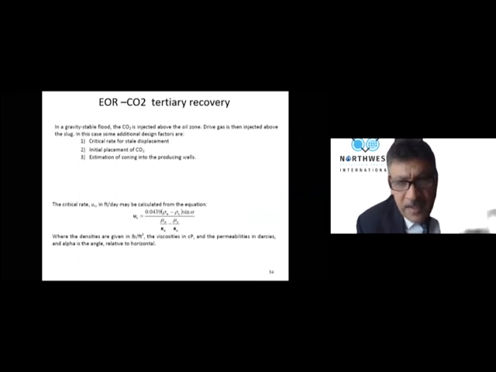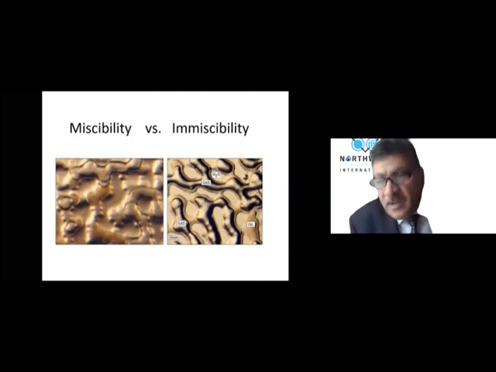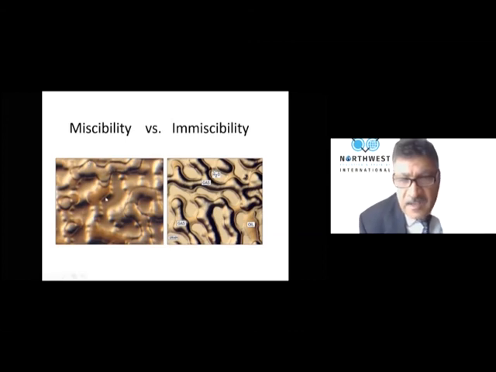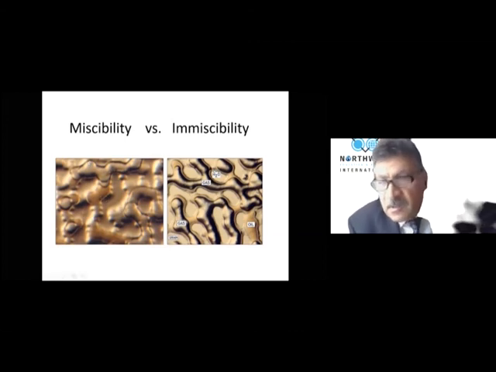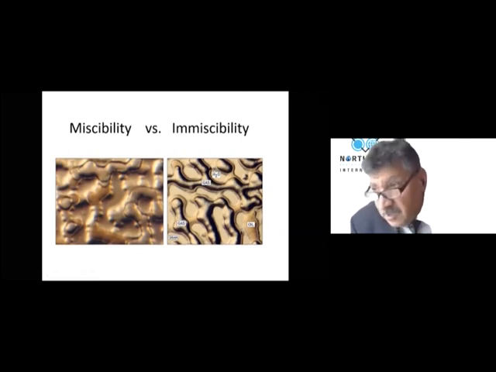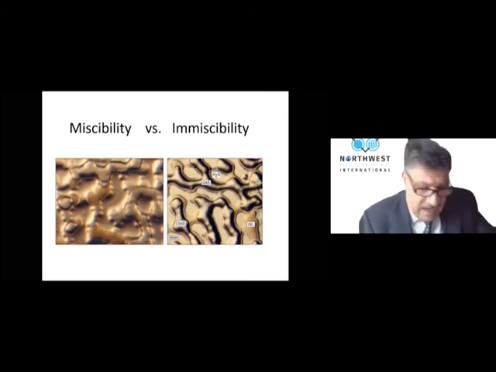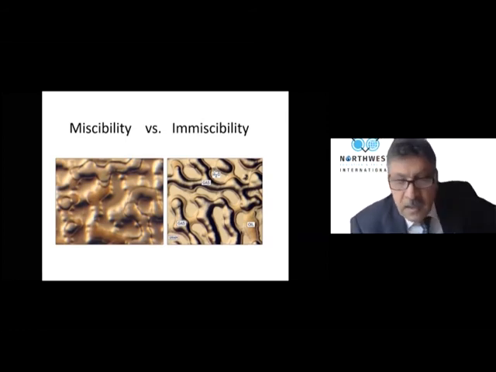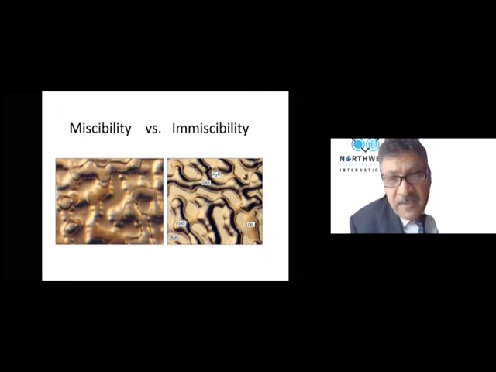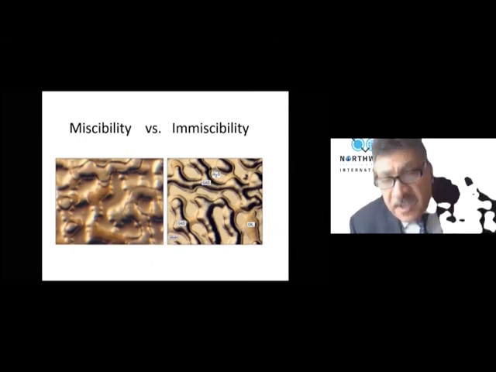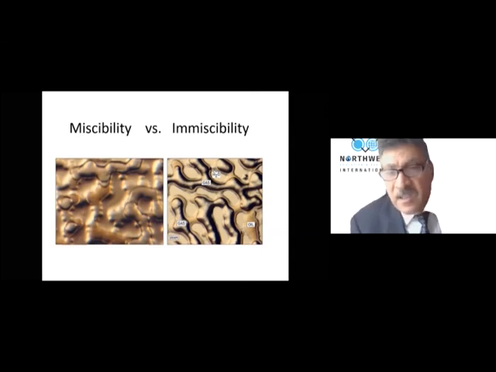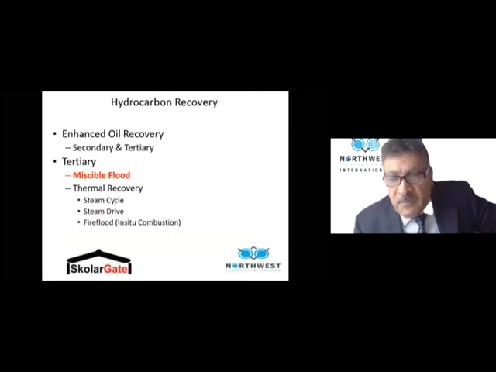If I go back again to my slides and I mention the words miscible and immiscible, this is the meaning of it. The one in this slide here is miscibility, miscible. The gas you inject, the polymer you inject, the chemical you inject, such as surfactant, are miscible, mixed with oil, make it very light, easy to move. I'm aware time is passing very fast. And immiscible, where they are not mixing together due to purity or pressure or due to polarity or chemistry of them. But which one can give me better sweeping efficiency? The answer is the miscibility gives me better sweeping efficiency. Okay?